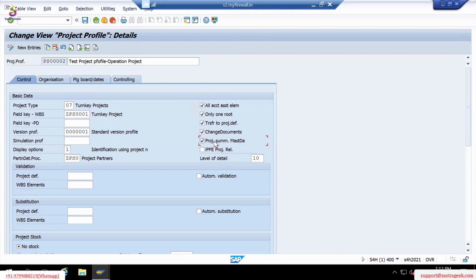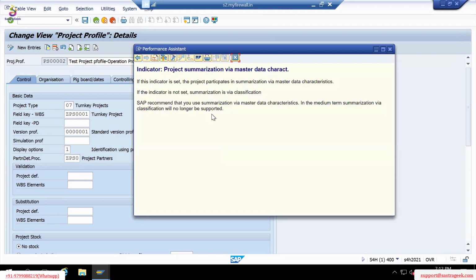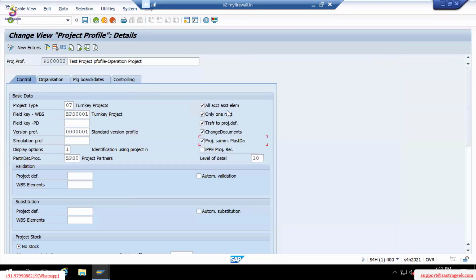Then project summarization master data. This indicator is used if you want to pull a report with the help of project summarization. Assume that you are working as a project manager for 4 projects.